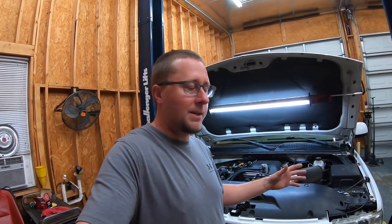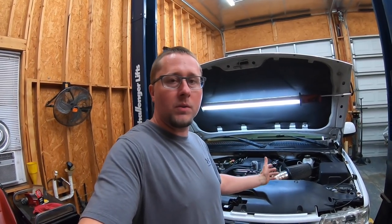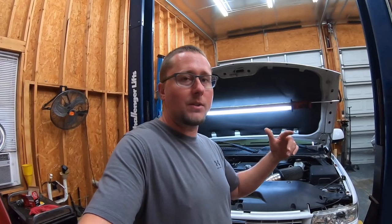And the power I make, I mean, when I step on the gas, this thing will burn the tires until I let off the throttle, which is really cool. I need to get some videos of that. Problem is, being daylight savings time, it's dark by the time I get out of work. But videos like that, watch out for them, because I'm going to do some stupid stuff with this thing.